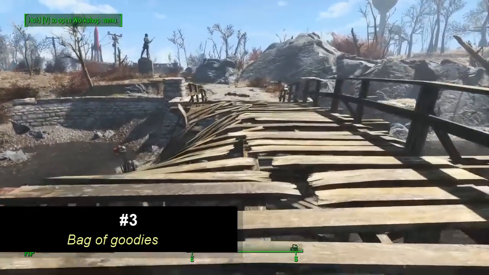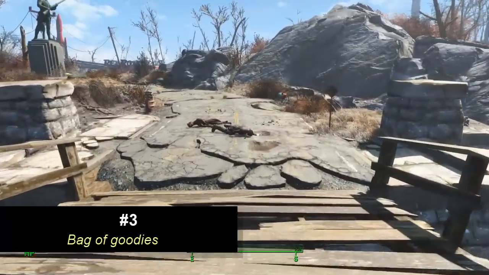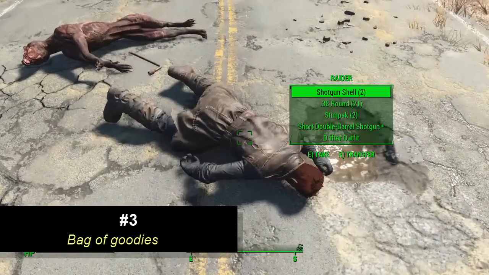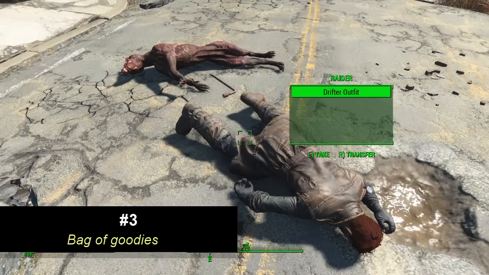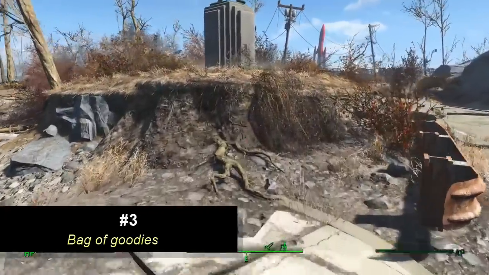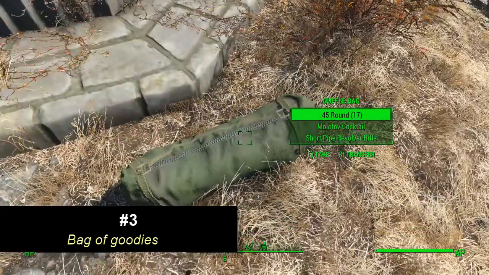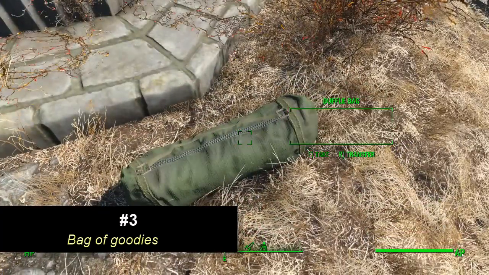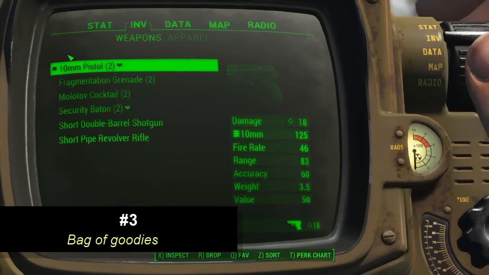Now as you come out of Sanctuary, there's a dead guy here and a dead wild dog. So we'll take the stuff off of him. He's got 2 shotgun shells, a stimpak, and a short double-barreled shotgun. Now here's the bag of goodies. Up here we jump up, and we have a duffel bag with some more rounds, ammunition, and a pipe pistol. Okay, or rifle, I think that might have been actually.